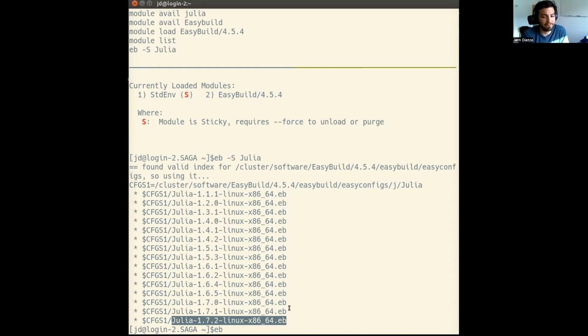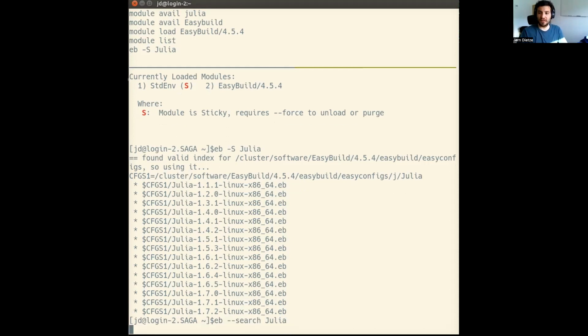Sorry? So the S means search, and is there a list of arguments that I can use? Search is one maybe. Yes, for EasyBuild or for the EasyBuild search function. I mean, dash S means search, I guess, so you could also type dash search. Oh yeah, you can try that.